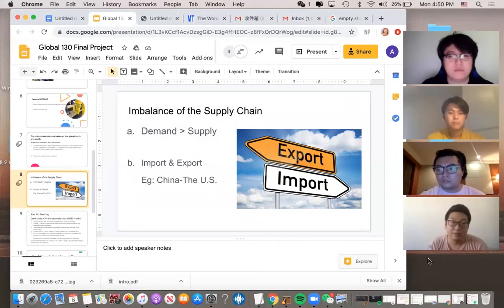So due to the inequalities, during the week 6 lecture, we can see Professor Snowden said the people in poorer countries know that they need to industrialize their countries in order to develop, but they don't have the capital to build the industry. So they borrow money from the north, and then because of poverty the southern countries cannot pay the money back to the north, therefore they just sell cheaper labor to the north.